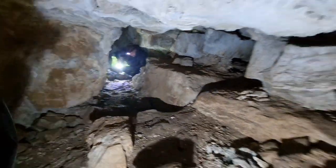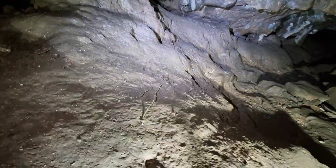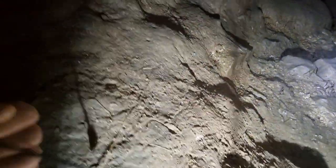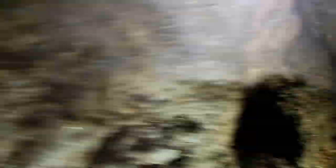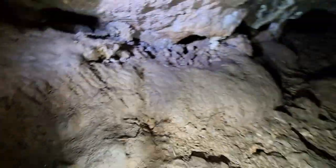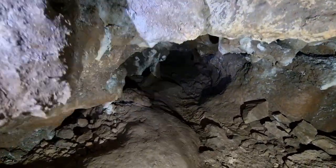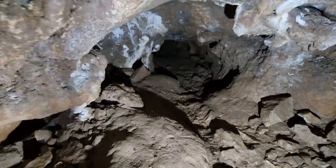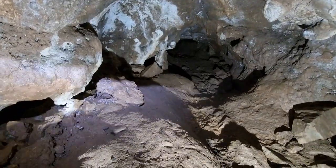Not as wet as I thought. No, it has been wet - you're going to get a little bit muddy. It opens up reasonably. I'm just getting myself down this bit. Just a little bit more. You came in and you didn't notice it, did you? I didn't see this until I got right in.